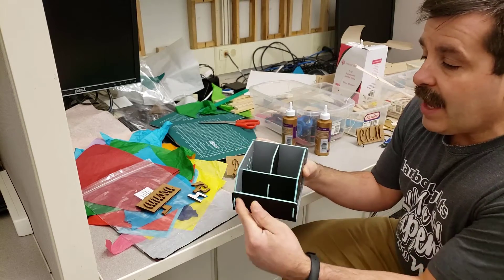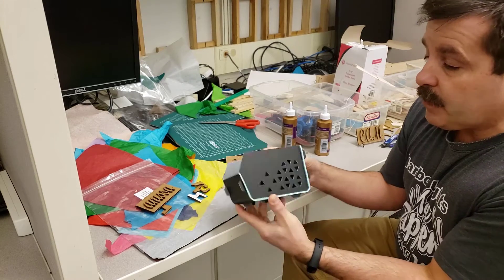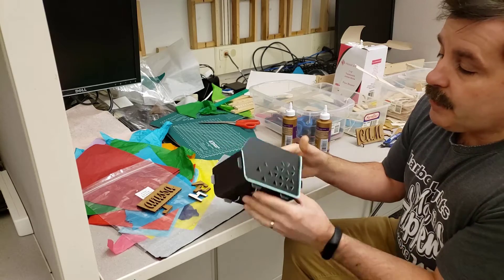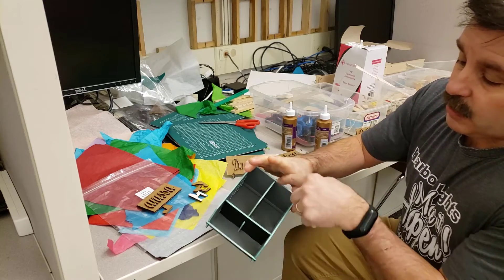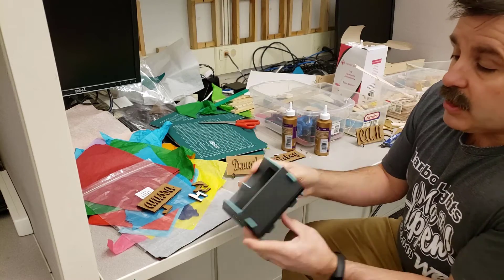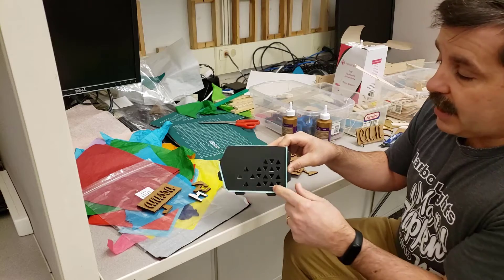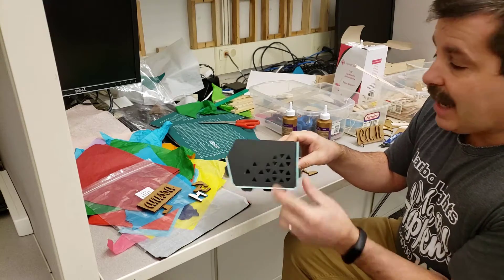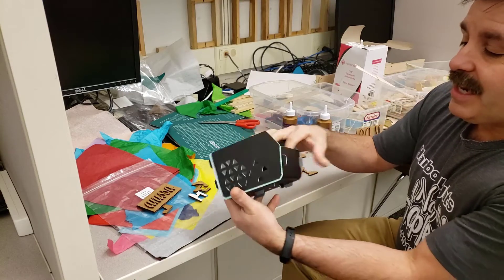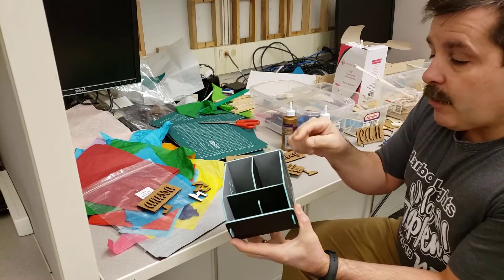The challenge is for you to take that same four millimeter cardboard groove and build your own awesome container. Notice this container has a side that sticks in with tabs and grooves held in with tabs as well — it is all built with tabs. It also has cool cutout designs, and you could take the name technique and add your name to your project as well.